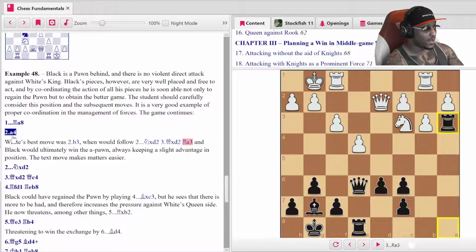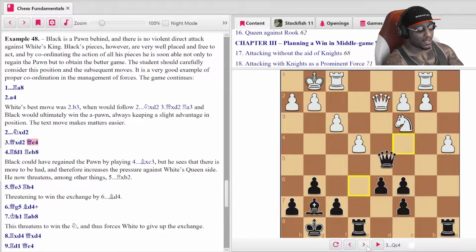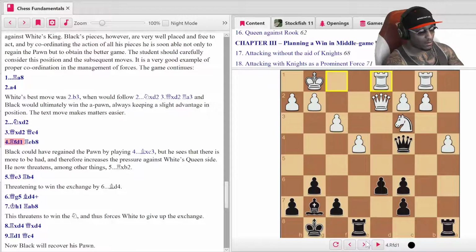So, after A4, knight takes D2, queen takes, queen to C4. Nice, hitting C3. Rook FD1. Rook E to B8. Hitting B2, hitting A4, hitting C3. I mean, look at all of this. All of this is just fragile. It reminds me of some type of Benko gambit, but the pawns don't look like this.